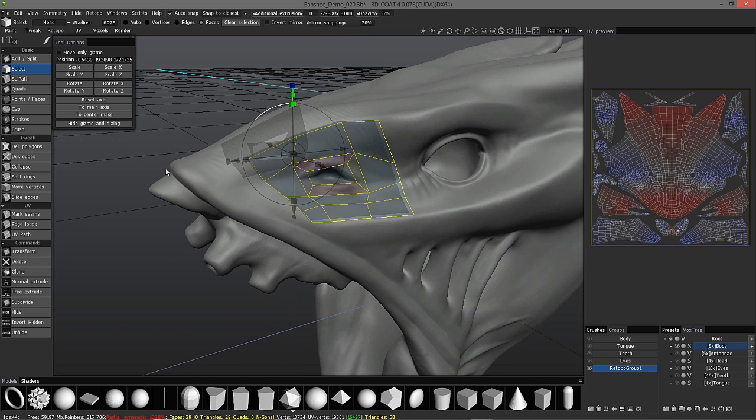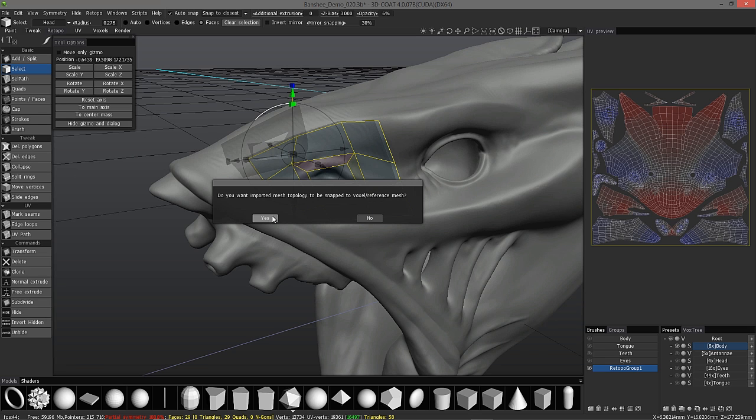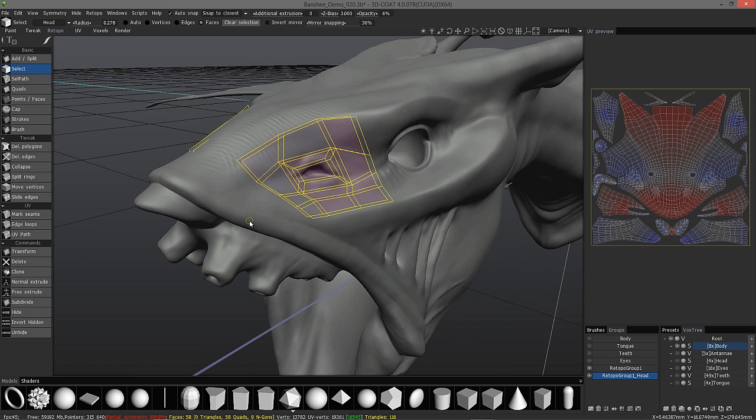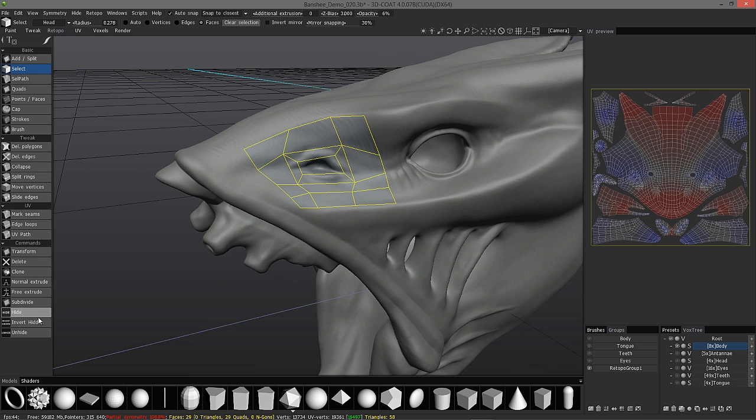And when you hit the Enter key, it's going to ask, do you want to snap it to the voxel object? In this case, no. And it will create a new layer, a new cloned layer. So subdivide is self-explanatory, as well as hide and invert hidden and unhide.